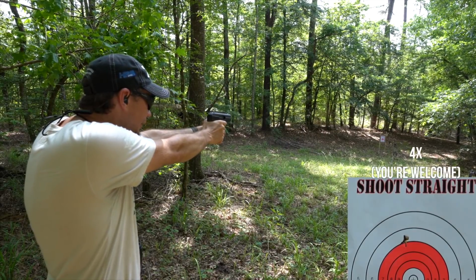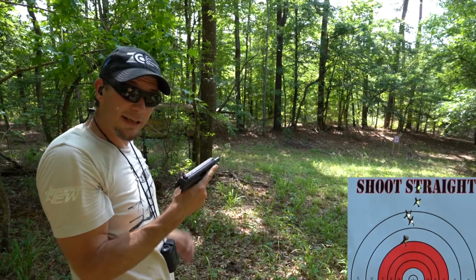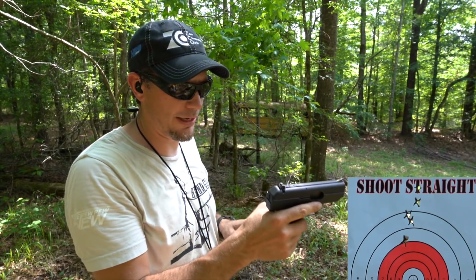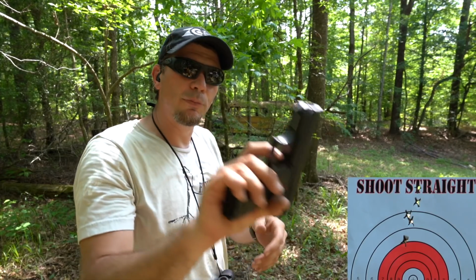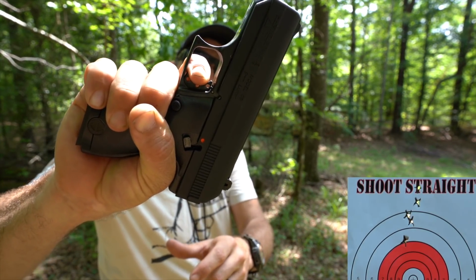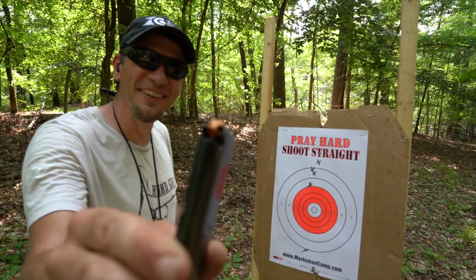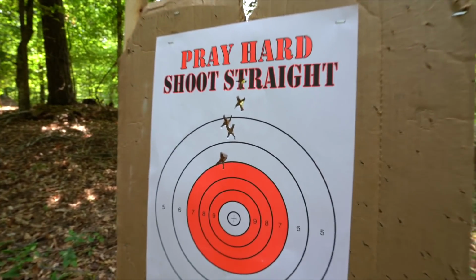All right, looks a little high. I see a nice string, but here's the problem. This is a beginner gun, and beginners don't have good trigger discipline. Beginners don't have good trigger presses, and it's so mushy. It's so mushy without a wall. That's difficult to master. So I would not expect a beginner to shoot as well as what you're seeing. Those bullets, okay? Those are those Lehigh bullets. Look at the pattern. That is so cool.